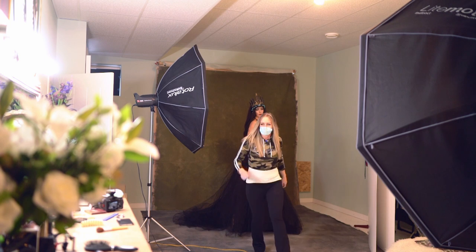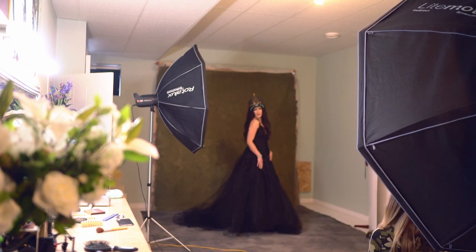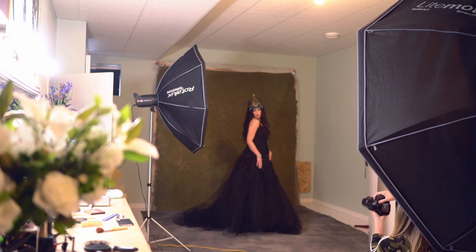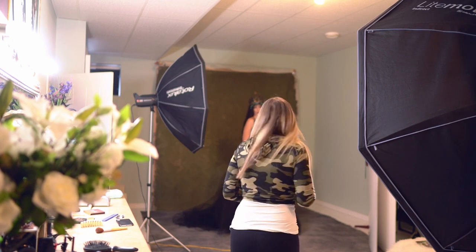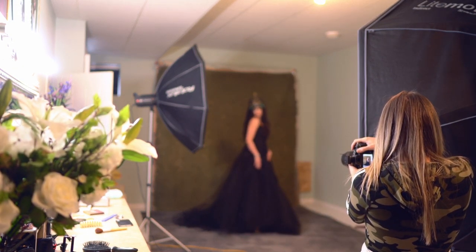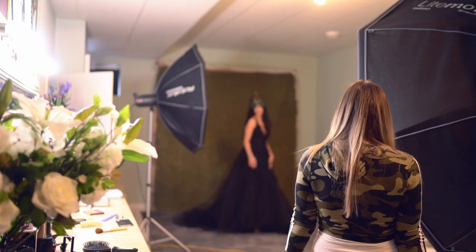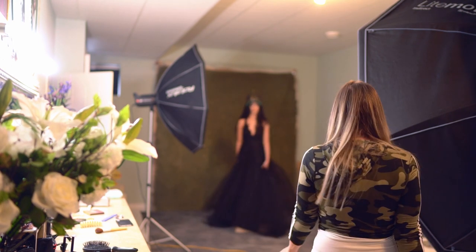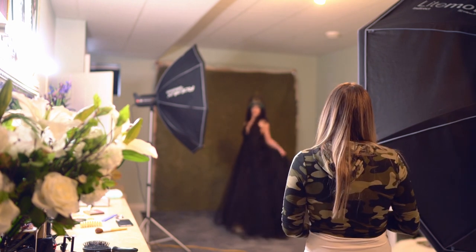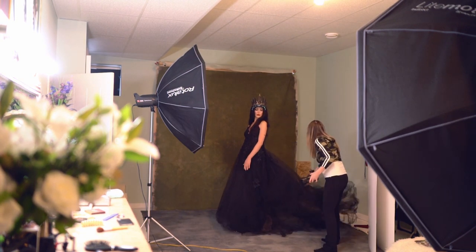Beautiful! It's almost like I want you standing on that box, but the crown extends so high it's almost hitting the backdrop, so we'll do it this way. Look at this girl — she's amazing! Now grab your dress and turn the other way: you're standing kind of still and just going like this. The more attitude you can bring the better — that's perfect, because there's so much to this dress we want to capture it all.